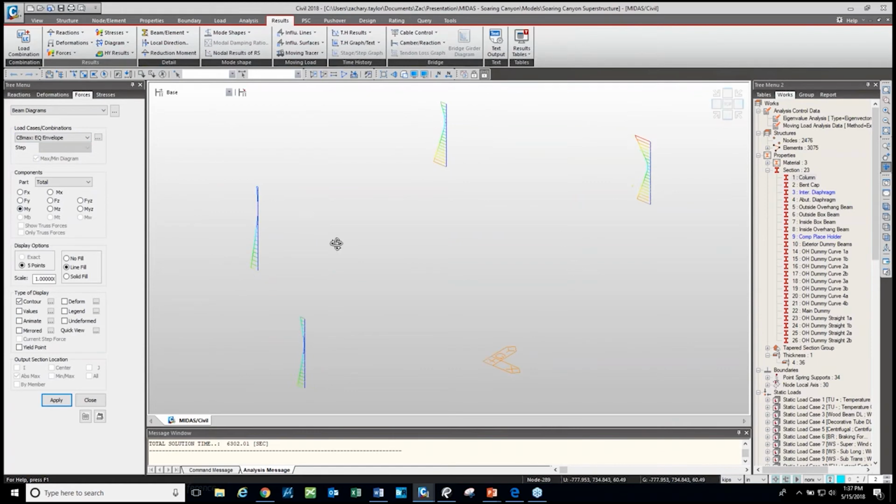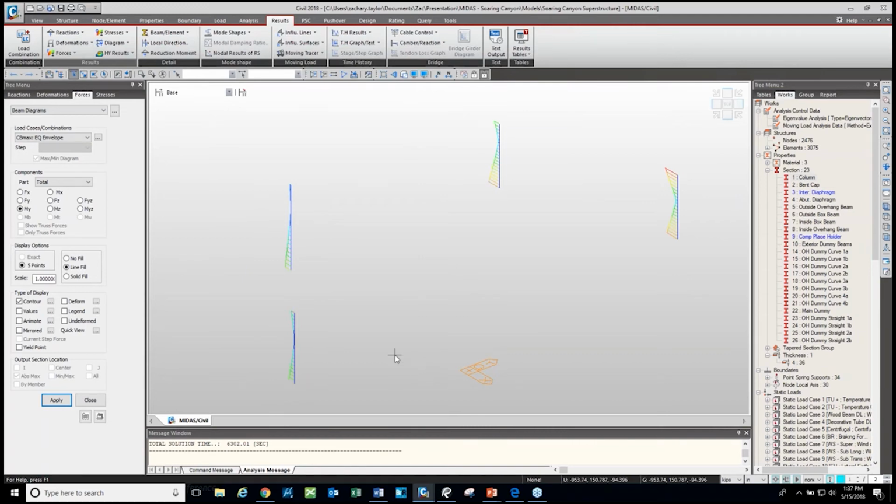So overall, pulling forces out of a model like this is quite a lot easier than trying to figure out how to reconcile forces in a combined plate beam model. Although it's not necessarily a bad method for modeling, it just involves a lot more post-processing. So that's basically the bulk of what I wanted to show you.